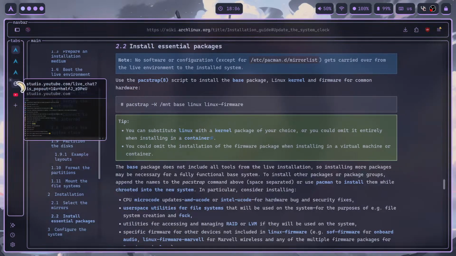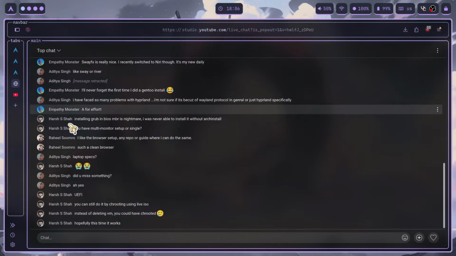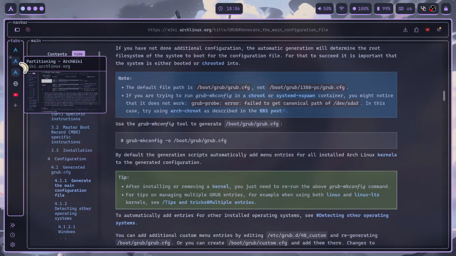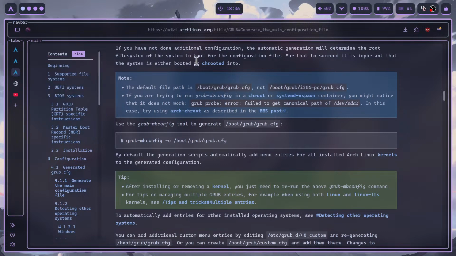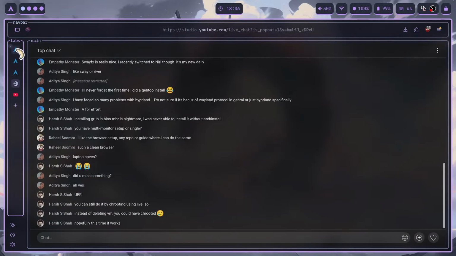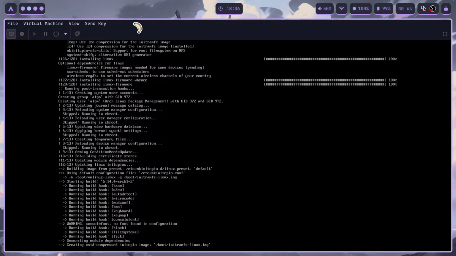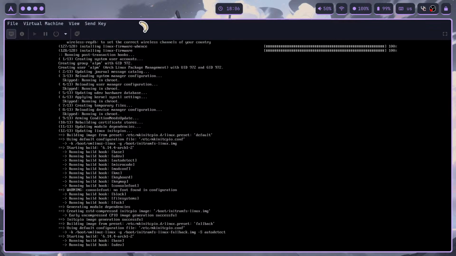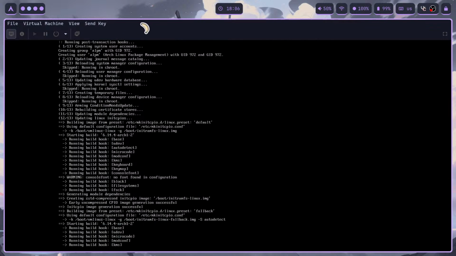It's always like, yeah, hopefully this time it works. Whenever people come to the community on Reddit, we're just like, read the wiki, read the wiki. The wiki will tell you how to install it, and then I didn't read the wiki. I feel like that's a little ironic. But it's okay.